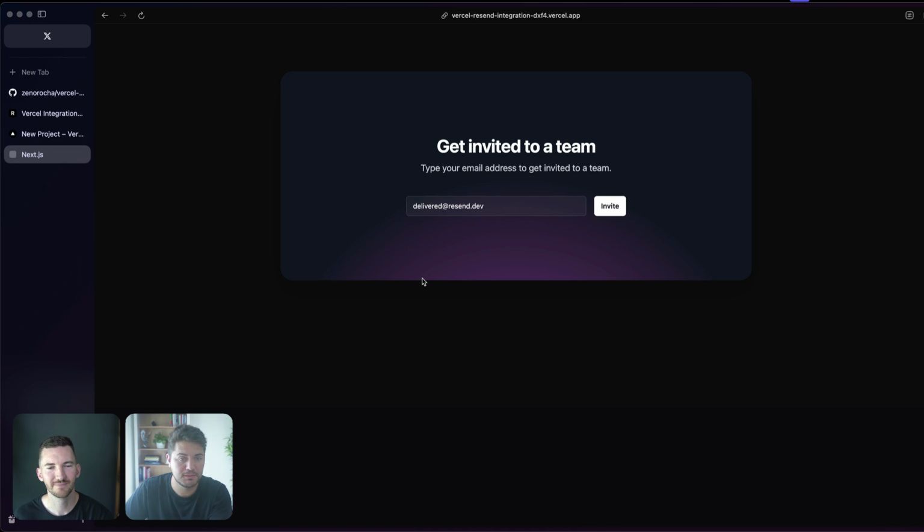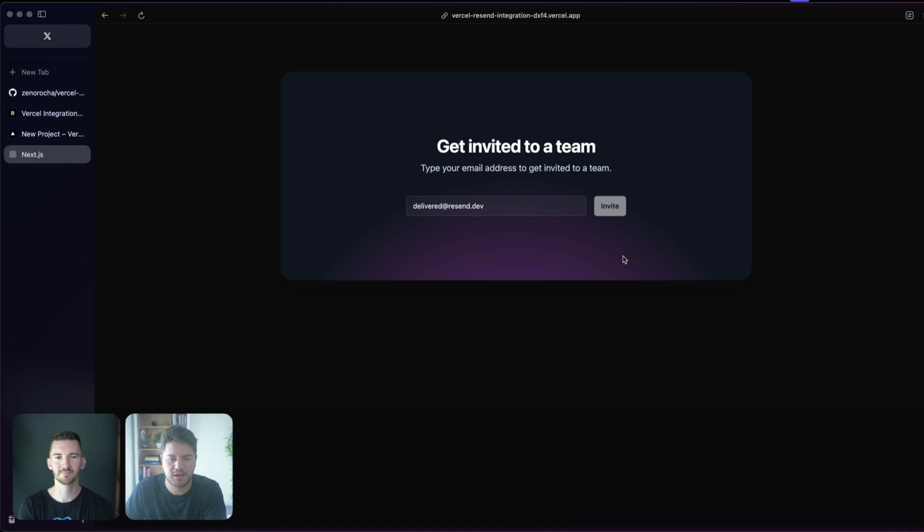So this is basically what it does. It simulates the experience like if you had an app and you were trying to invite someone to that app. So here we have this delivered at resend.dev address. And this is just an example of, instead of you going through the entire flow of sending an actual email, we can just test that this flow works.